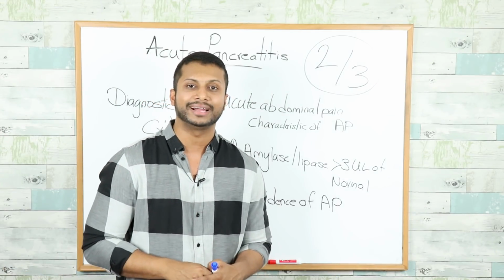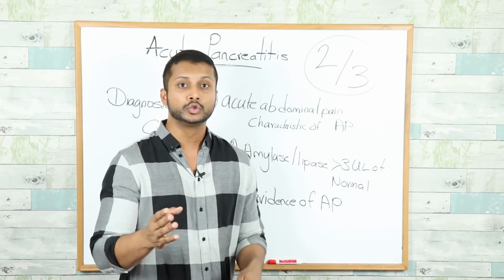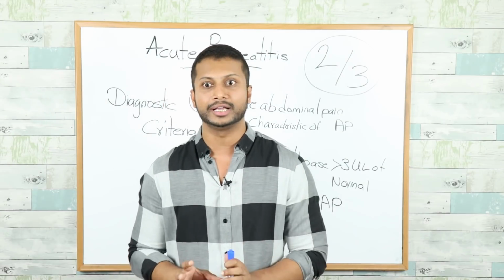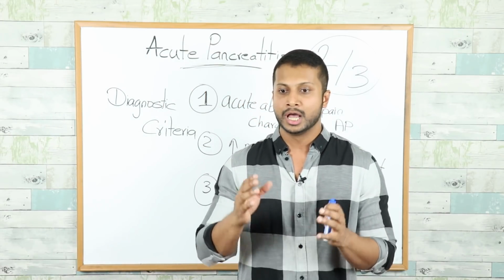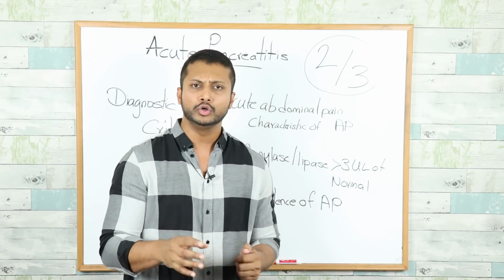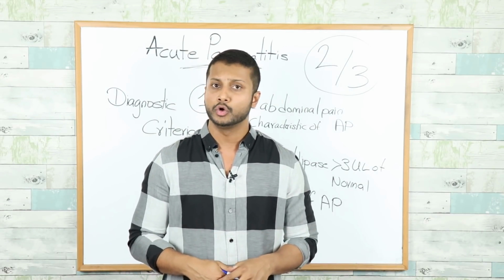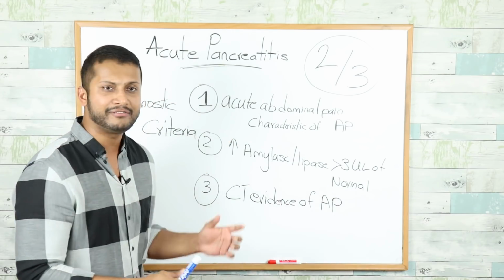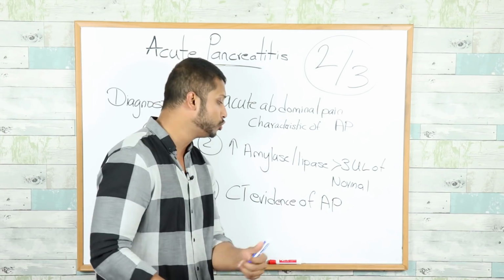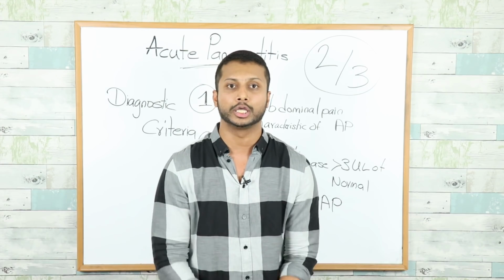So how many of these criteria do you need to tell me that the patient has acute pancreatitis? It's going to be 2 out of 3. That's it. If you have any 2 criteria, you have a clinical diagnosis of acute pancreatitis. A clinical plus a lab, right? That alone is enough. So if somebody asks you, all right, do you need to get a CAT scan on admission to tell me that the patient has acute pancreatitis? No, you don't, right? If you have a characteristic pain and elevated enzymes, that alone meets criteria. You do not have to get a CT abdomen on admission to diagnose acute pancreatitis.